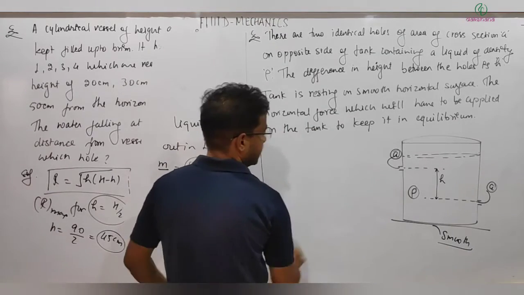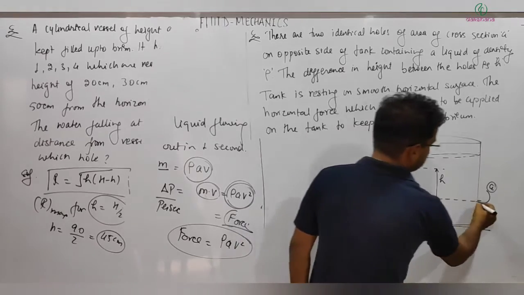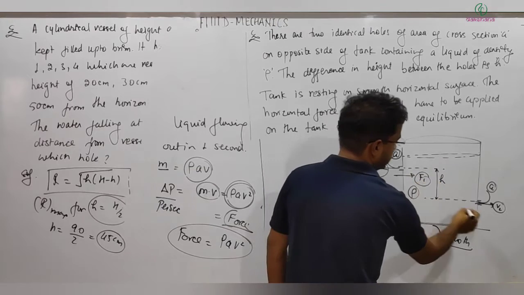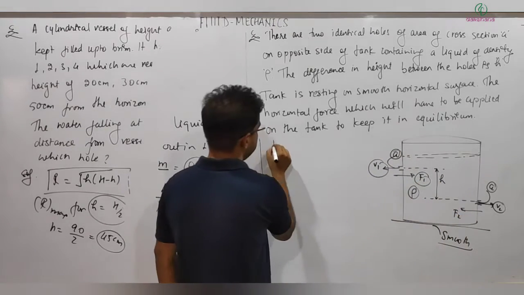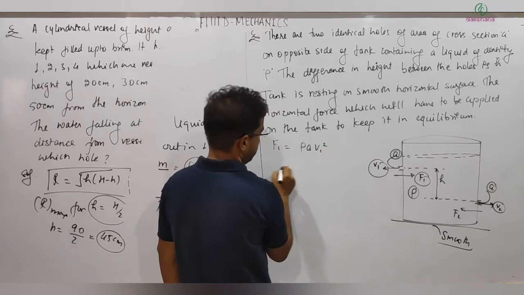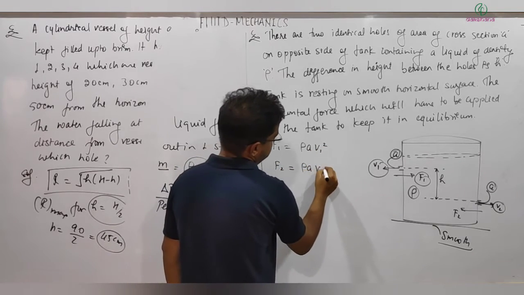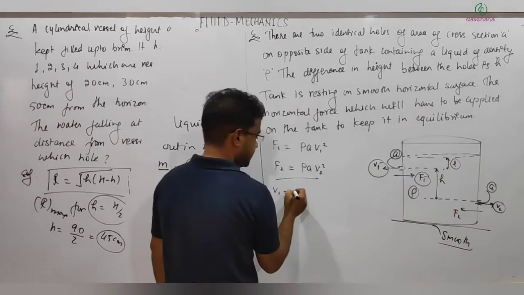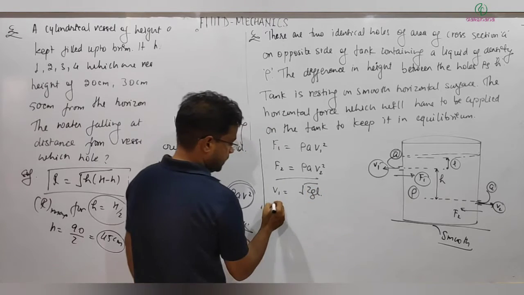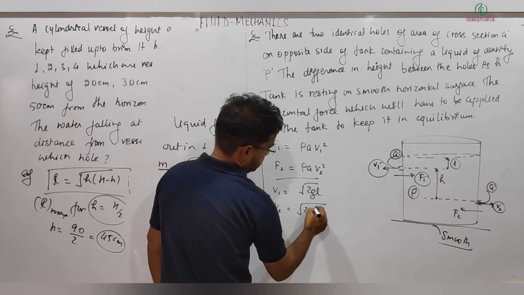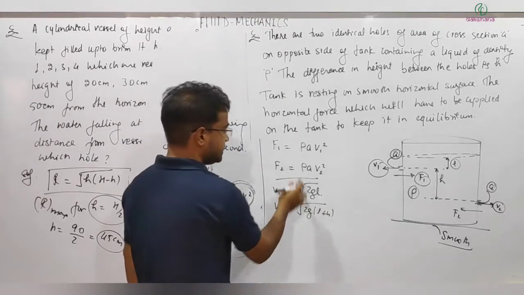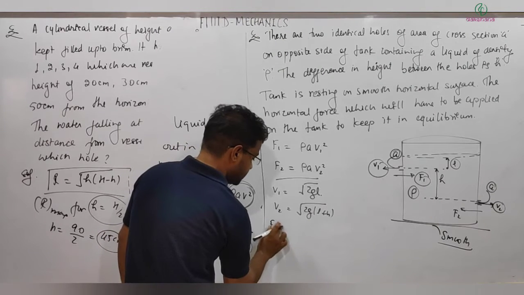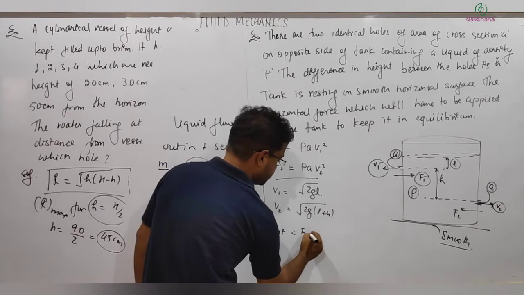So first, let's say the velocity here is v1 and the velocity here is v2. Then the force applied by this on the tank will be, let's say, f1, and by this it will be f2. So f1 force can be written as rho a v1 square, f2 force is rho a v2 square. If I take this height as L, then v1 is under root 2gL, and v2 is under root 2g(L plus h). Definitely v2 is higher, so force f2 will be higher. So net force required, F net, will be equal to f2 minus f1.